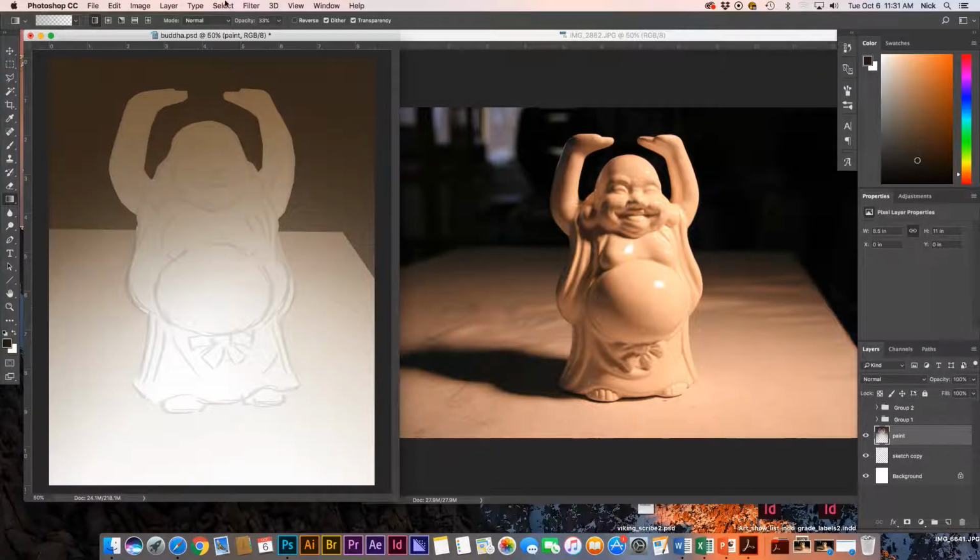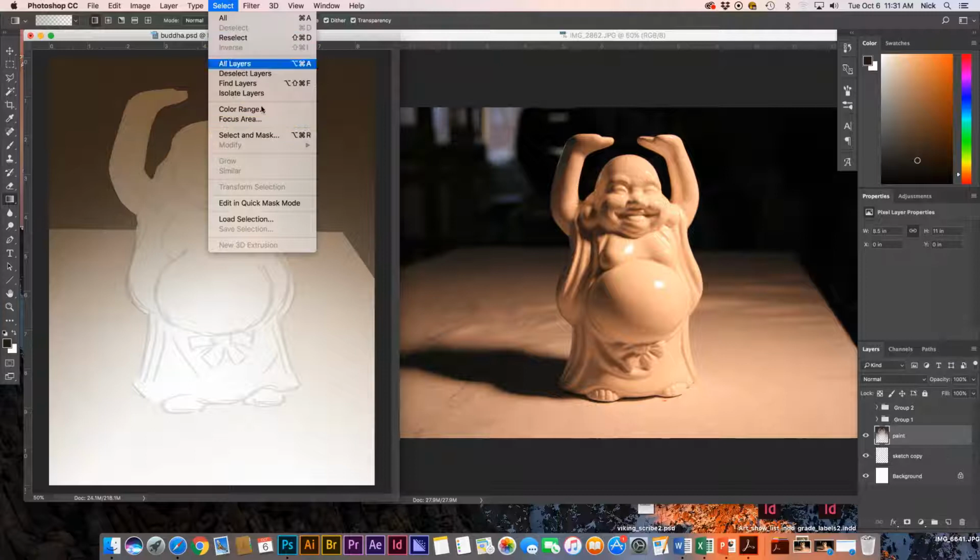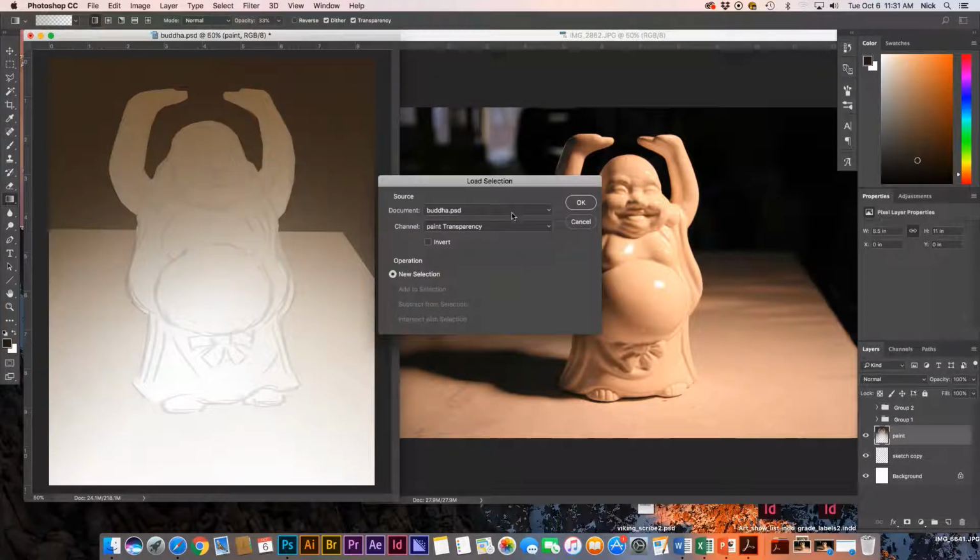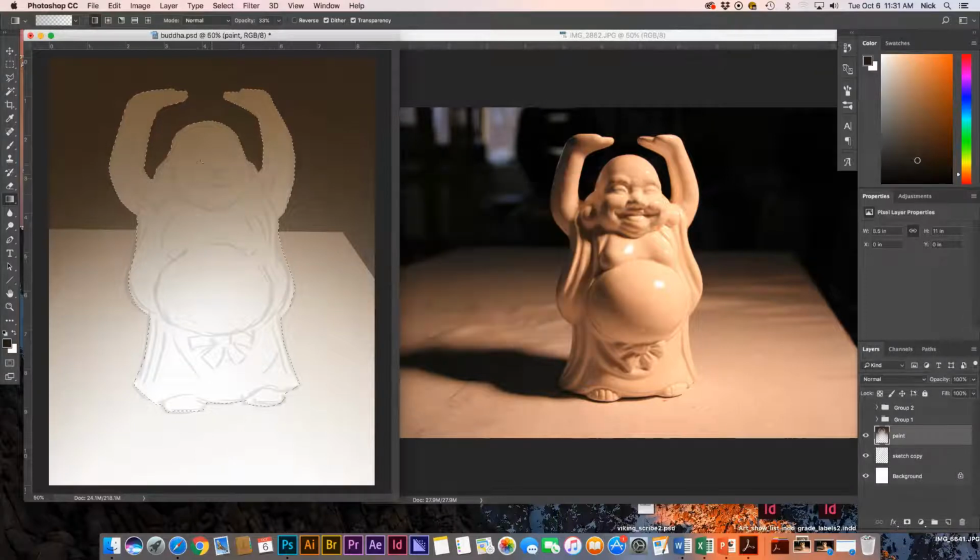I'm going to load the selection again because I want it back to the main figure. So figure, load that selection. And here, just kind of in general, like we did with the overall image, what is the general value structure of this thing? It's dark on this left side. It's light on this side.